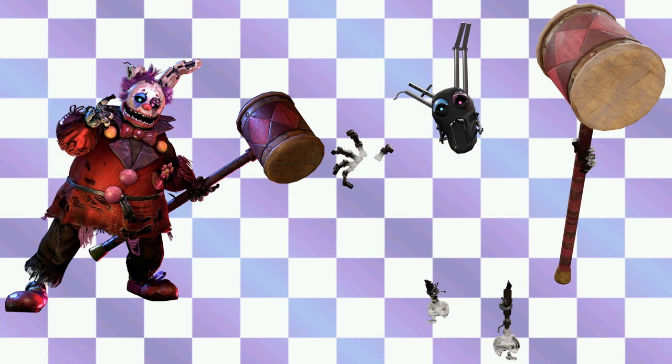Moving on now to Clown Springtrap. Ooh, this one's interesting. So of course the big mallet stays in play, but looking at the head, it looks so weird. The head looks like one of the Searchers from Bendy and the Ink Machine. Also, the endoskeleton ears are just bolts sticking out of his head.